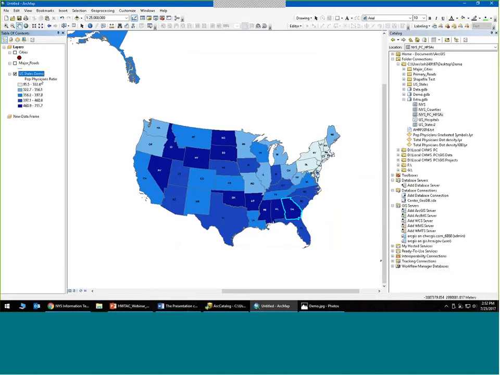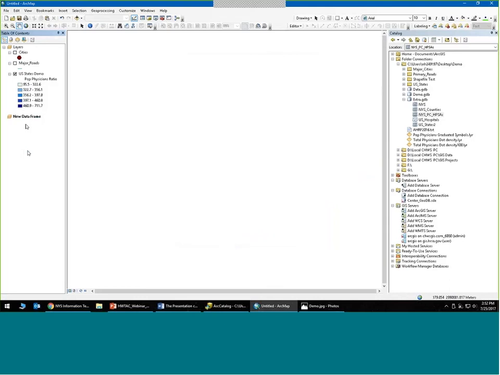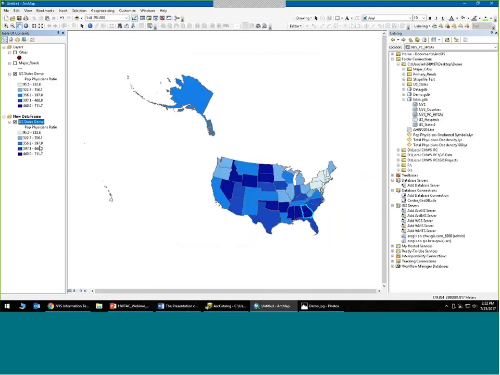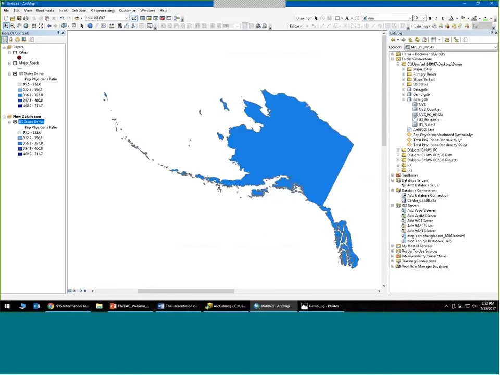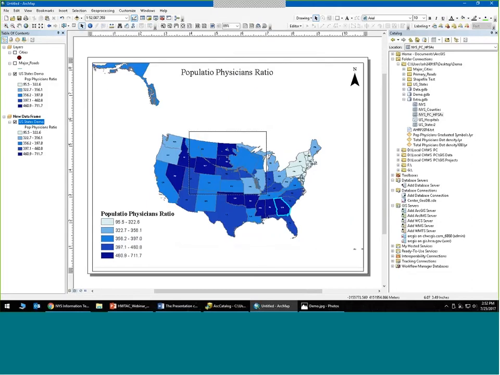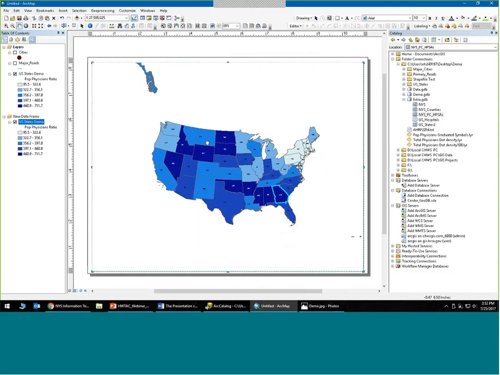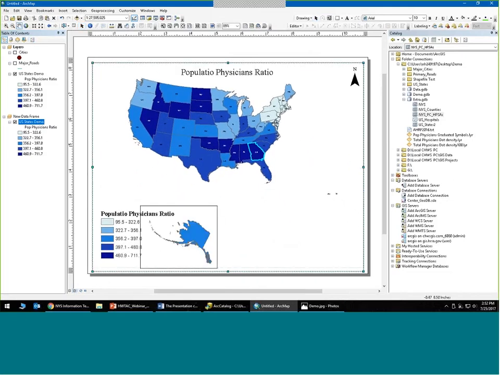And now in this new data frame, you can focus on the other elements that you want to add. And in the layout view, you can see 2 data frames. One that shows the entire United States, and the second is the Alaska one. But again, you need to make sure that you're working with the right data frame. So for example, if I want to move the first map, I need to select the data frame, and then I can move it around. And if I want to move Alaska or adjust the frame, clear the selection.